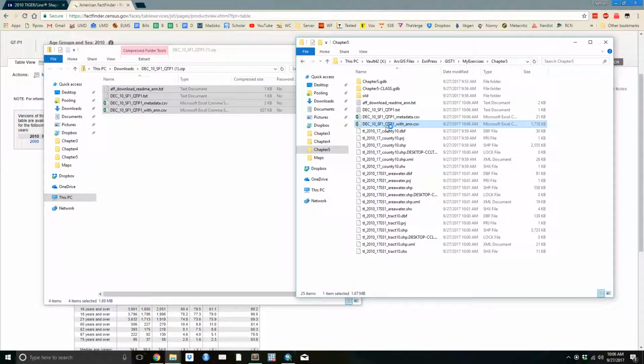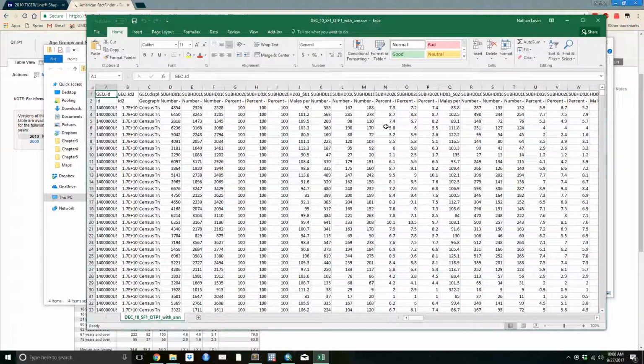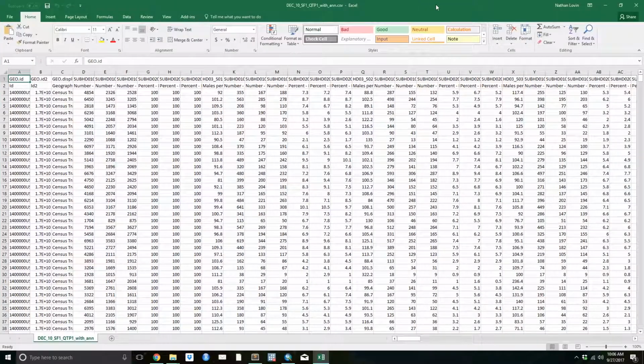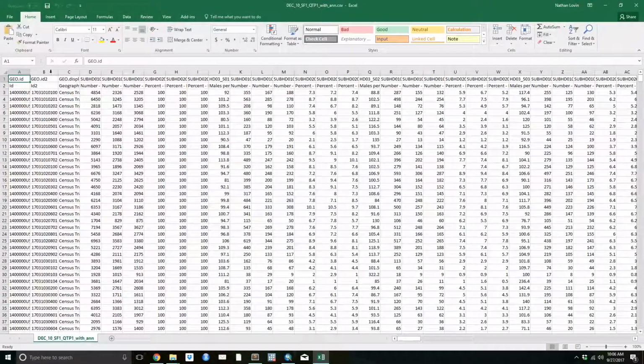And if we click the CSV file, this is essentially all the tract data. So these should look familiar to you. This is GeoID, GeoID2. These are things that we used last week to join data with.